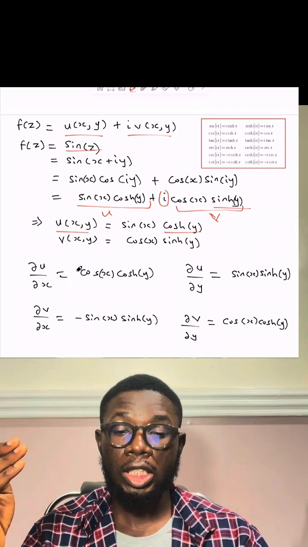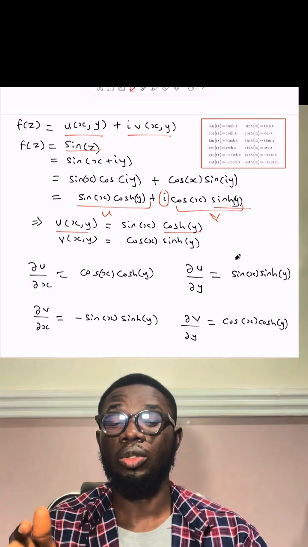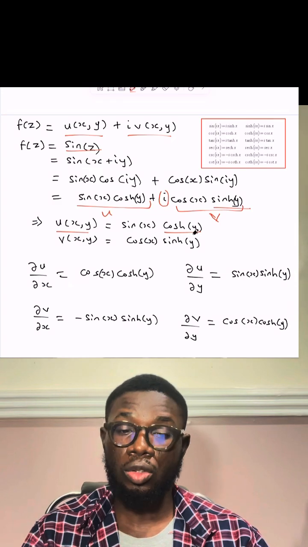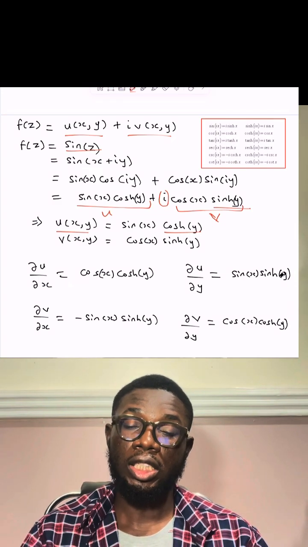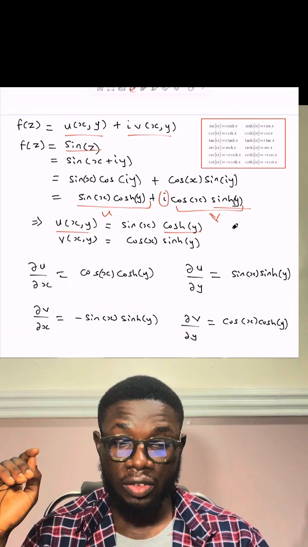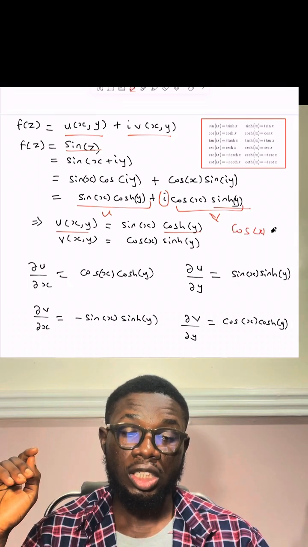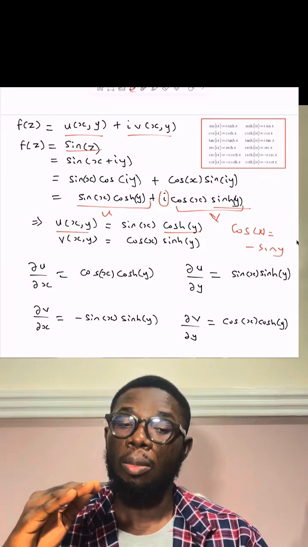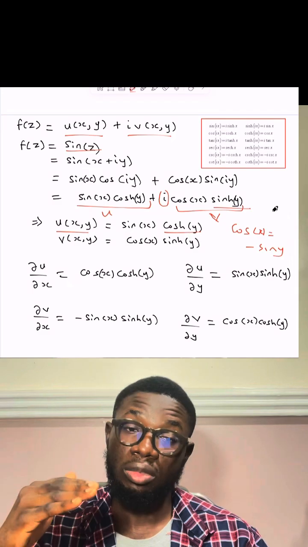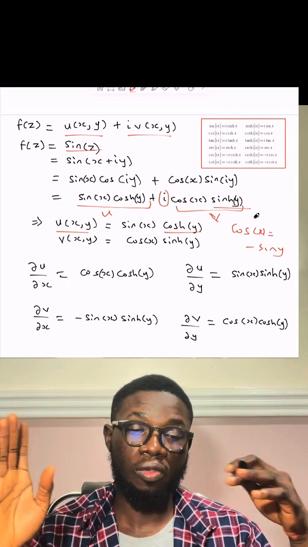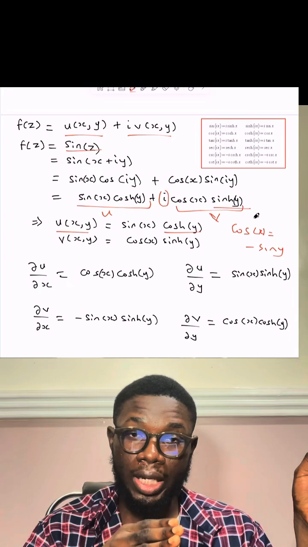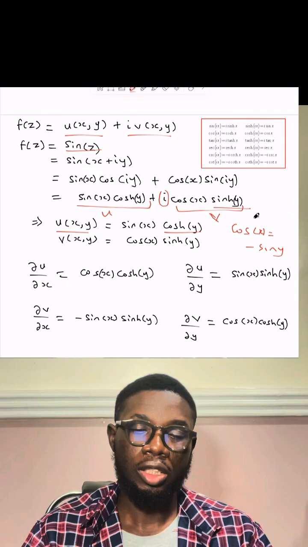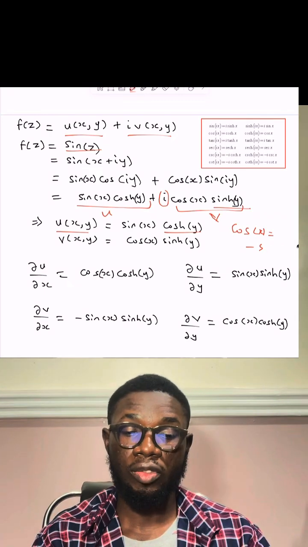So let's proceed. Let's do the partial derivative of u with respect to y. So things change now as we have sin x cos y. Sin x will be like the constant. So for cos y, the derivative is sin y. I know most of you are familiar with the fact that if you differentiate cos y, it should give you negative sin y. But when it comes to the hyperbolic function, they don't have that sign oscillation. The derivative of cos y gives sin y, and the derivative of sin y gives cos y. So that is why this one is not having a negative sign.